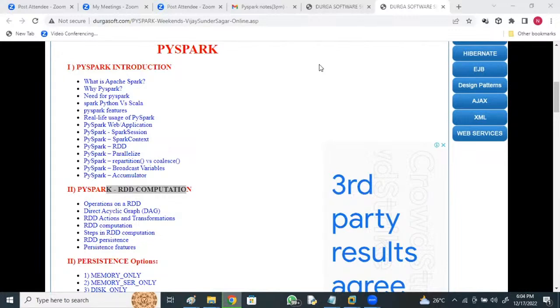Sir, in this course, will you cover HBase and Hive also, or only PySpark? PySpark, but I can provide you basic videos of Hive, because we are discussing Spark and Hive integration, how PySpark integrates with Hive. For that understanding, I will provide some videos of Hive, basic ones, four or five videos, not all of them. So I can provide it.